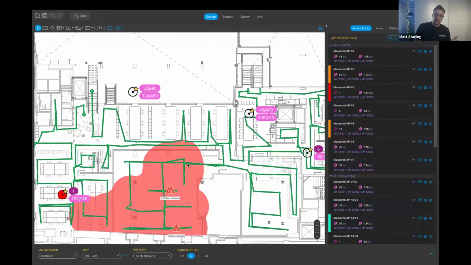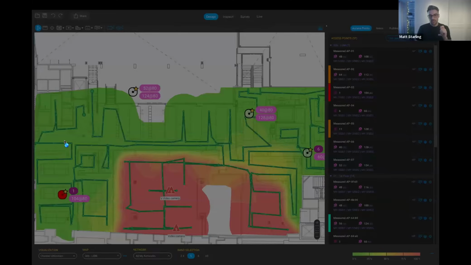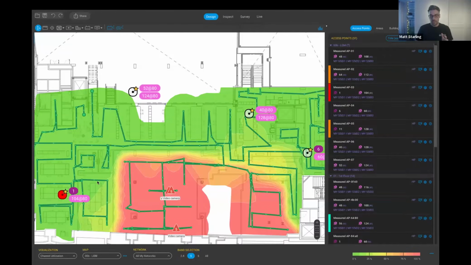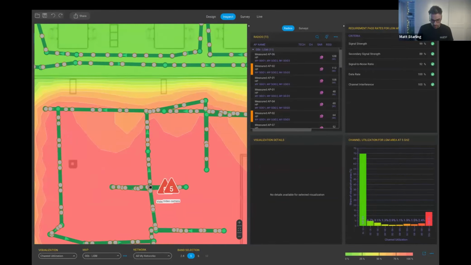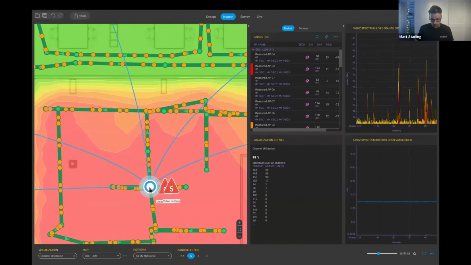And you're thinking, oh, Matt, this doesn't look like it's impacting the network too much. Why is this a problem? Let me show you another view. Channel utilization. So how busy is the channel at that layer 1 physical energy? If I go to the inspect tab, what you can see here, if I click on one of our lovely little data points, you can see that these channels on 5 gigahertz are pretty much at 100% utilization.